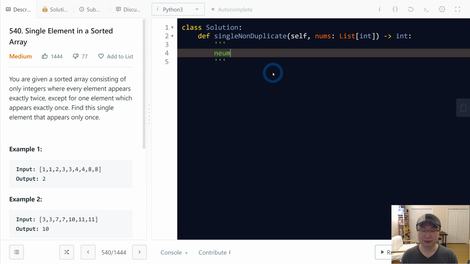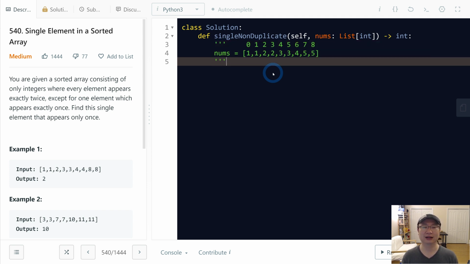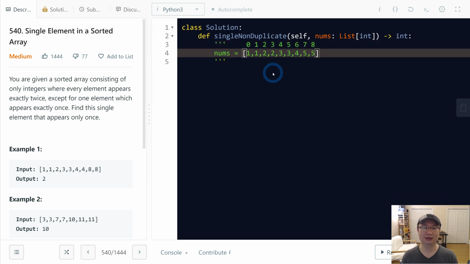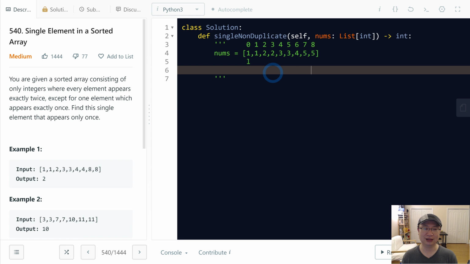Let's say nums is 1 1 2 2 3 3 4 5 5. The indexes are 0 1 2 3 4 5 6 7 8. Left starts here, right starts here.